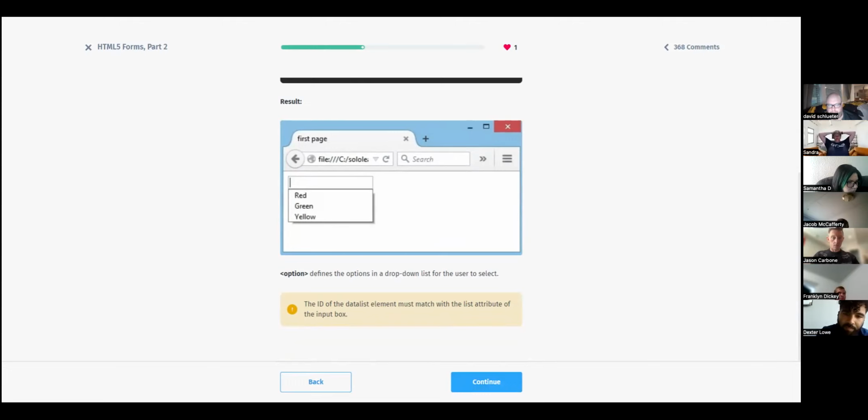And this is a lot like select boxes. You use a select box a lot when working with forms, and the option value equals is similar, except with select boxes you have to do a closing tag and then whatever word you want on the inside. But anyway, all right, let's hit continue.